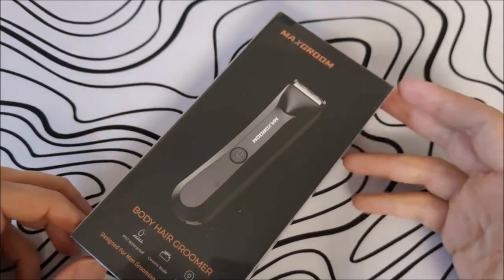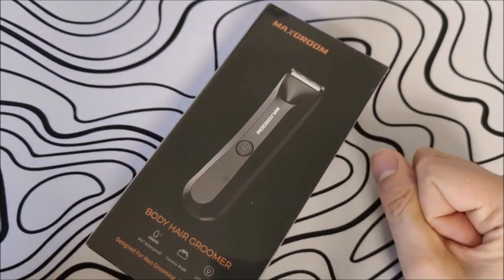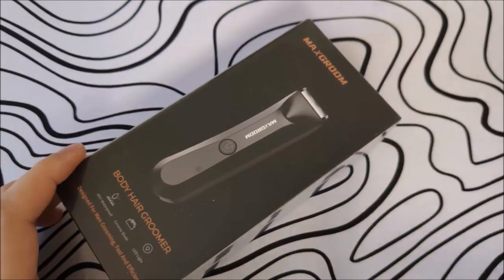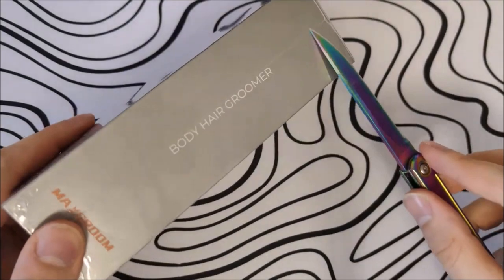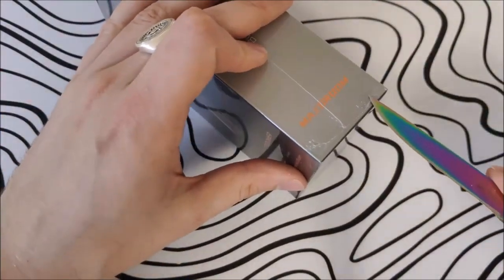Yo, you guys, so today we have this body hair groomer which I want to have a look at, and I will take you along on this trip. So let's open this package up and see what's actually in here.